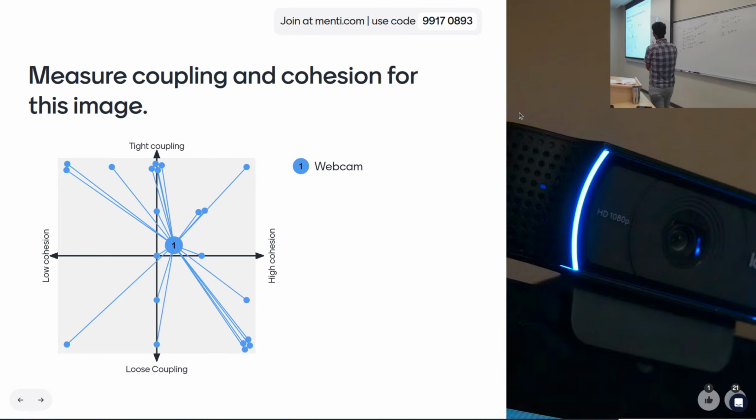From a perspective of what this webcam implements, it's an agreed upon protocol: when I'm connected to a computer, I'm going to present myself as a generic video device.